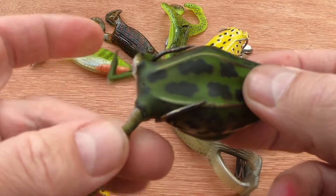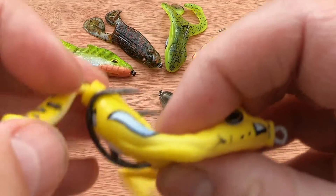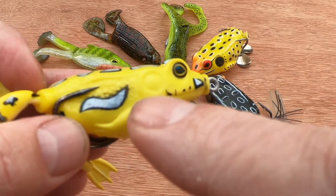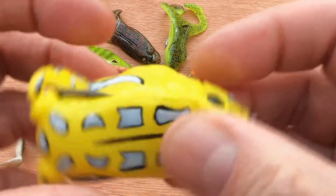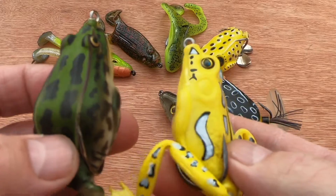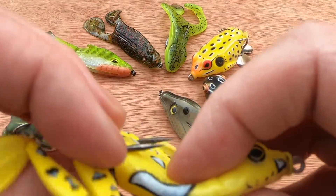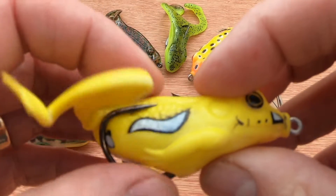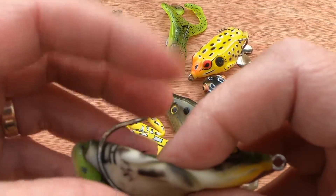The downside of these frogs is they can sometimes get bitten off by the pike, but they're pretty hardy. The next one I have is basically a rip-off of the Lunker Hunt from AliExpress or eBay — probably came from China. It's important when buying the cheaper ones to make sure you get the right size, because there are a lot of smaller ones around which are great for chub and perch, but for pike you want something with that kind of size and presence. The one on the right is a little bit wider-bodied and has a slightly different action. The plastic is cheaper so not as durable, but the legs do extend and retract. The hooks are nowhere near as sharp — they're sharp, but not that razor-point sharp like the Lunker Hunts.